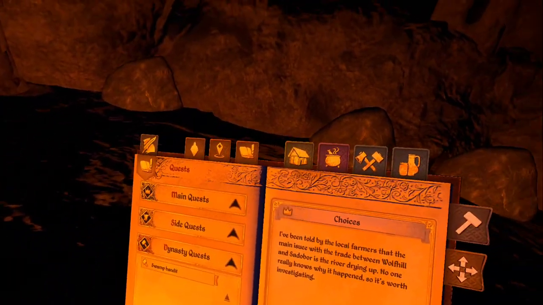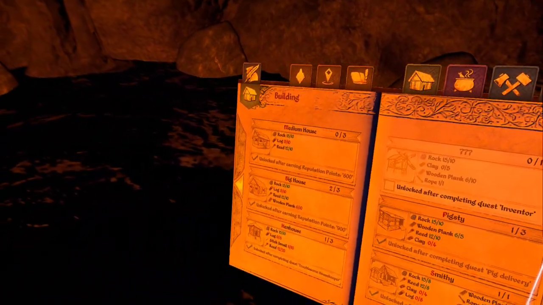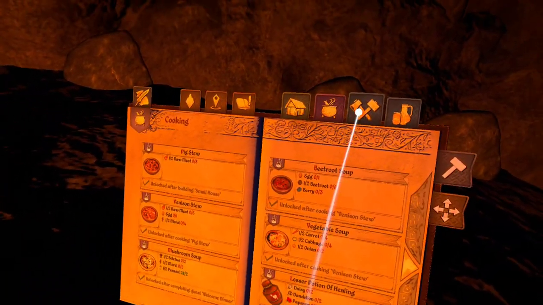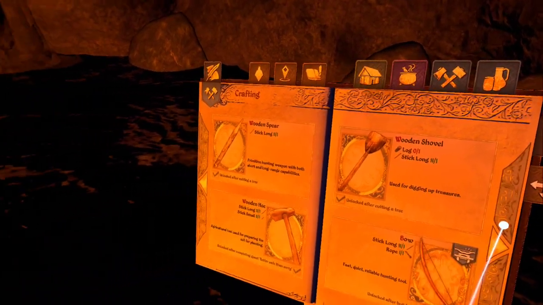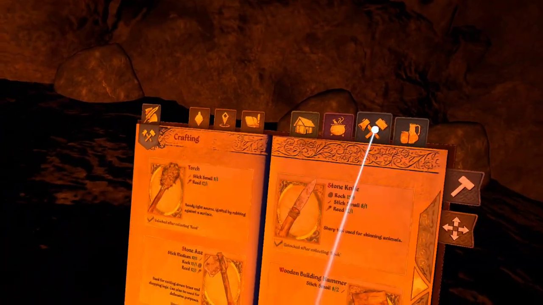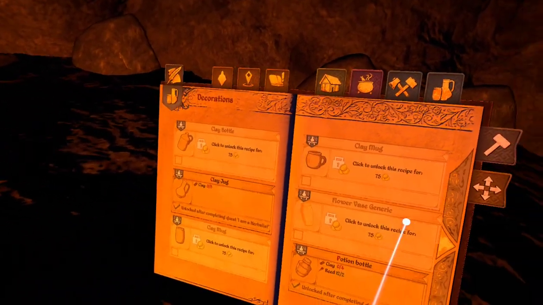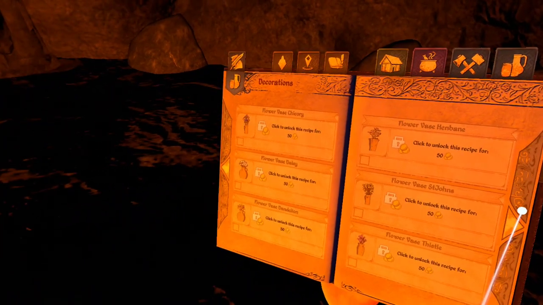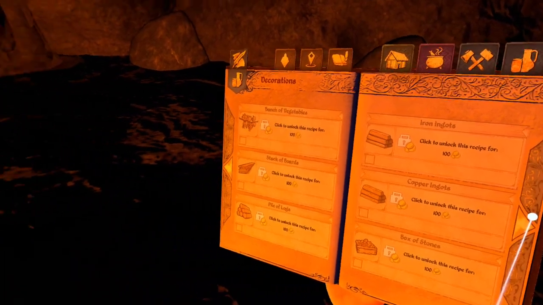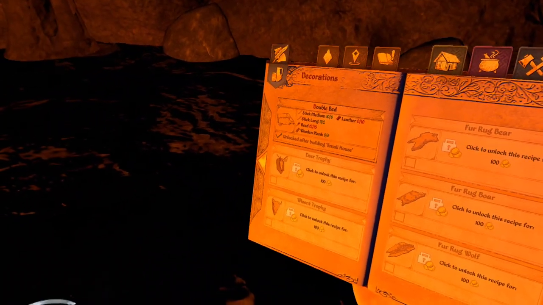Swamp ended. What did we unlock? Let's have a look. Medium house, big house. No, that's all already like it was. Okay, that's something to eat. Nope, nothing. Huh. Oh, I'm stupid. Chest, wooden plank, double bed.